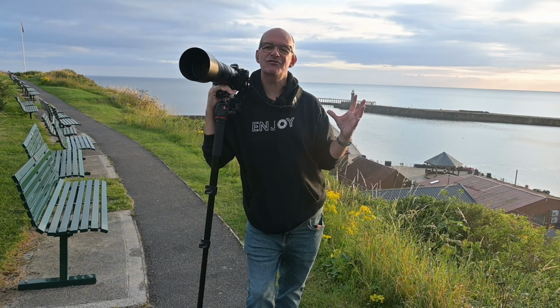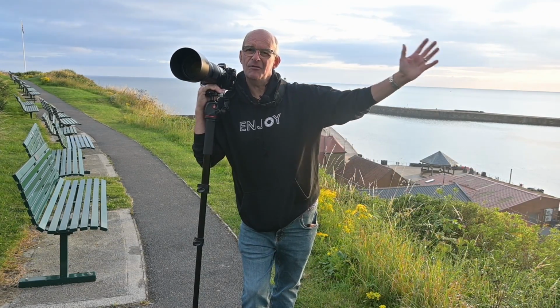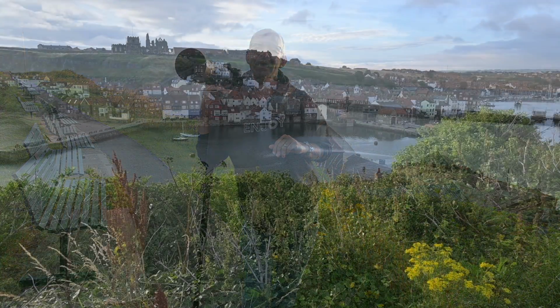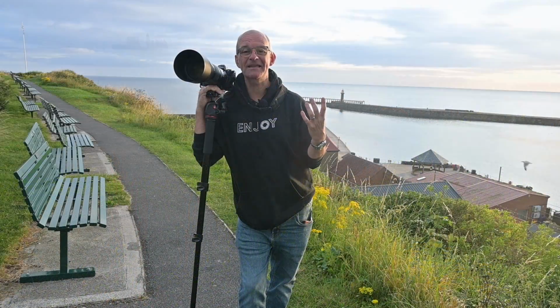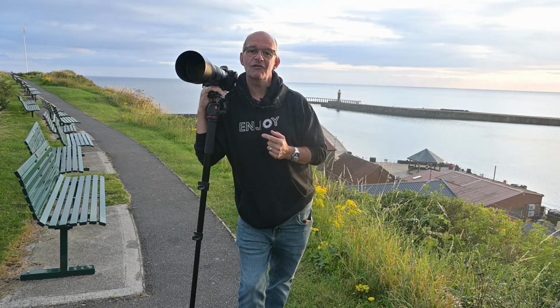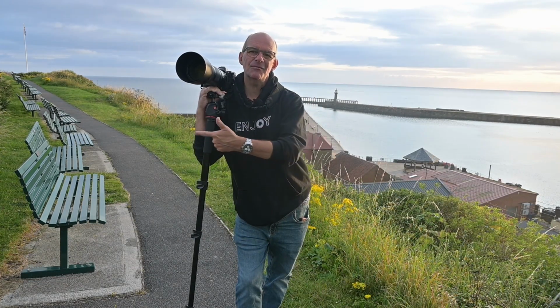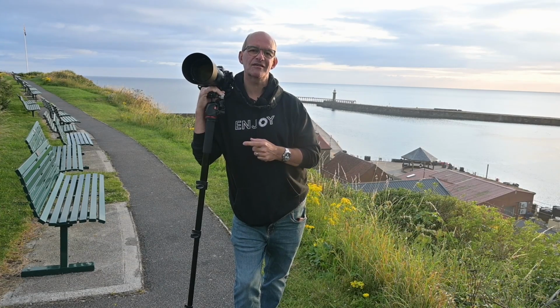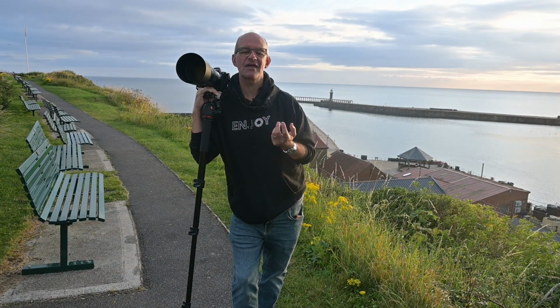So I've come a little bit further down the coast and I'm now on the edge of town, so you can see the piers behind me, and on my left hand side is the main old town and the new town is behind the camera. There's quite a lot of birds about, again mainly gulls, but I have seen some wood pigeons. You can maybe hear one not very far away from the camera, and they've been very tame. One's been sitting on the top of one of these benches and there was another one sitting on a fence. So I've got some photographs of that.